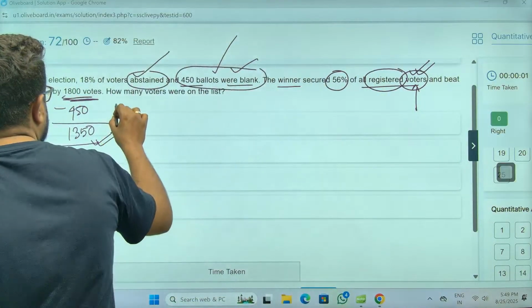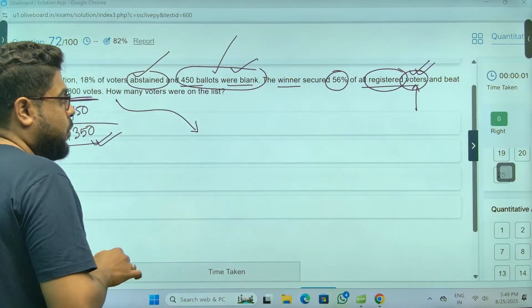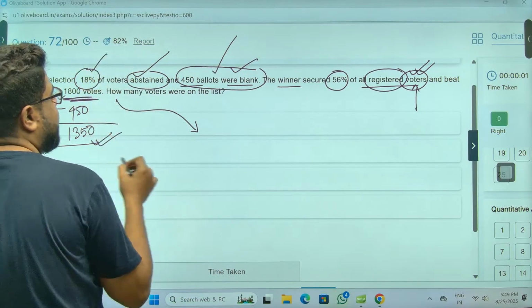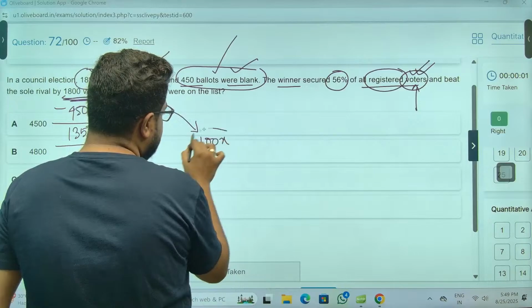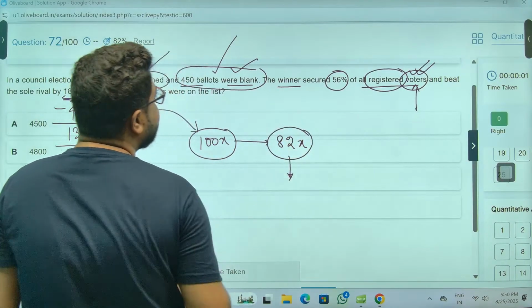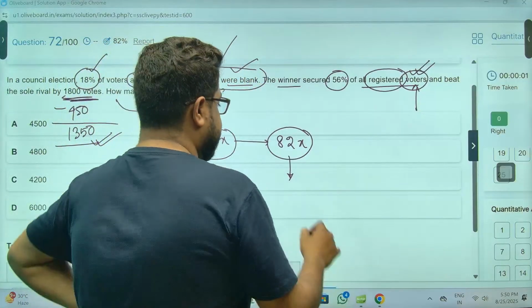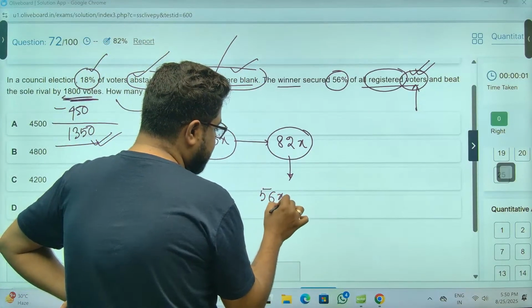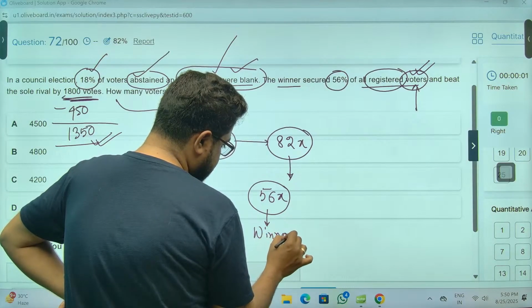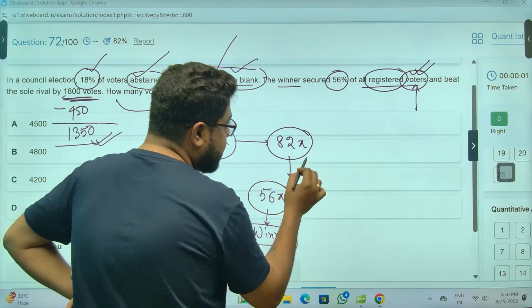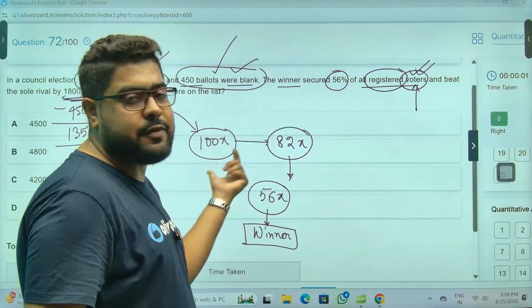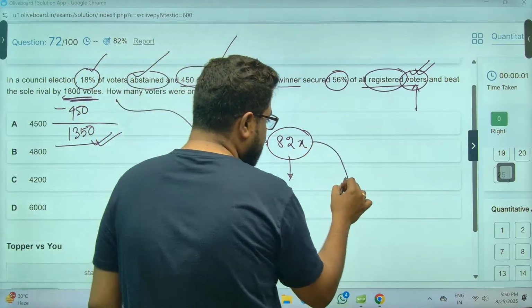I told you guys this a few weeks back. And why that happens, that also I had explained. Now, 18% abstained, so 100x is the total voters. 82x voted, sir. Out of 82x, 56%. So 1%, the winner got this much. Tell me, sir. Because the winner got 56% of the total, meaning of 100x. 56% of 100x. So how much did the losing candidate get, sir?